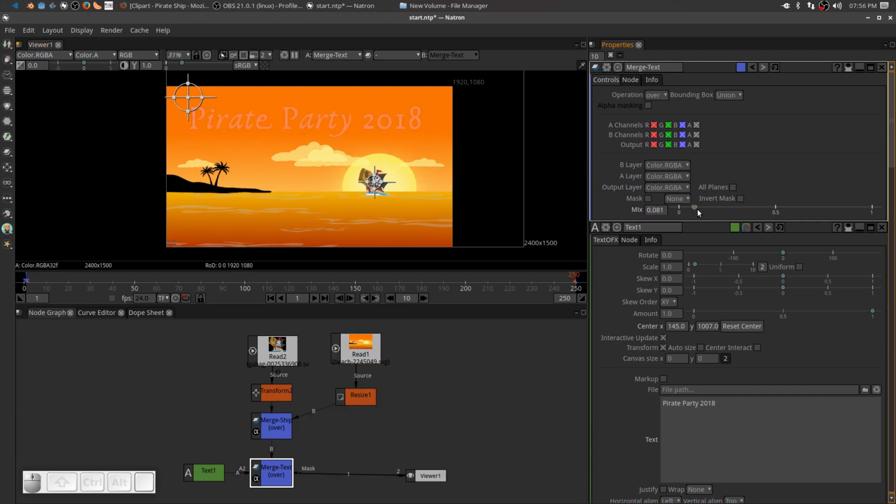So what we're going to do is at frame 1, we're going to create a keyframe. How do you create a keyframe again? Yep, that's right. Right click, set the key. So it's dark blue. You know that you've got a keyframe at frame 1. Now I might want the text to start fading in around 65. It doesn't have to be exact. You can come over here and left click, or you can just type in 65 here if you want to be exact. So I want to create a 0 keyframe at frame 65.